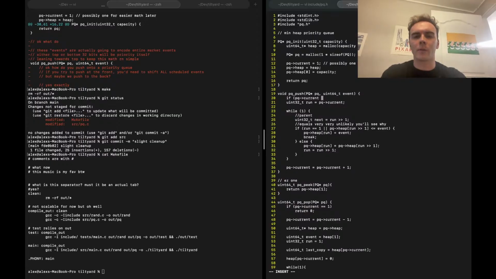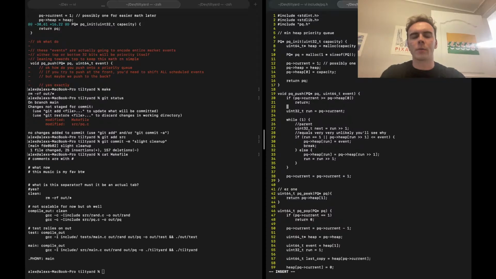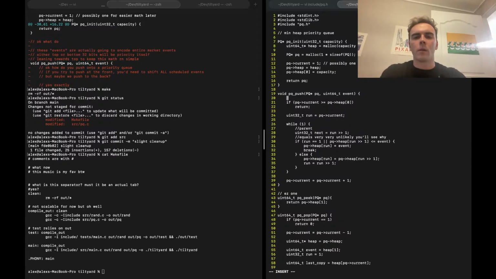If it's equal to the capacity, PQ keep 0, return. We should probably return some kind of Boolean. Should return status, but whatever. This is just a little safeguard. It's not going to affect the tests.